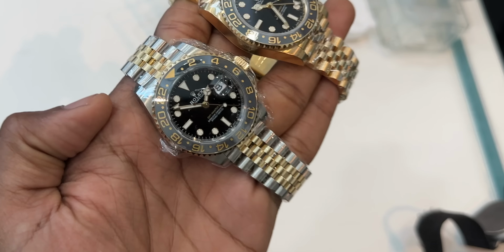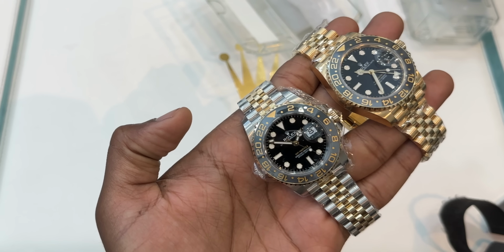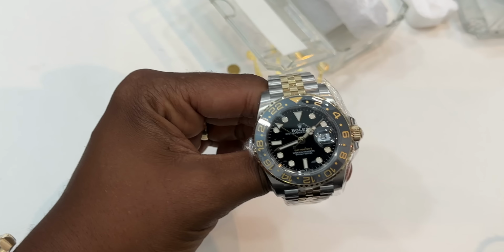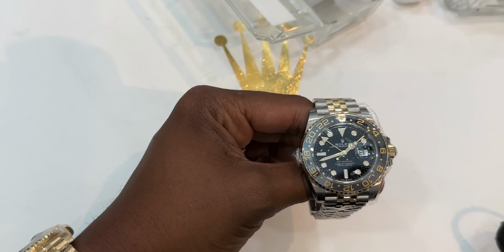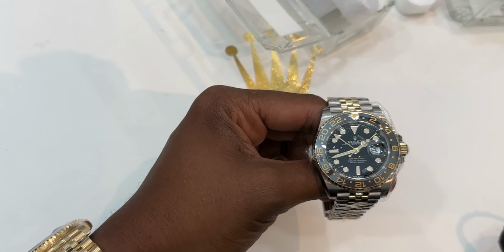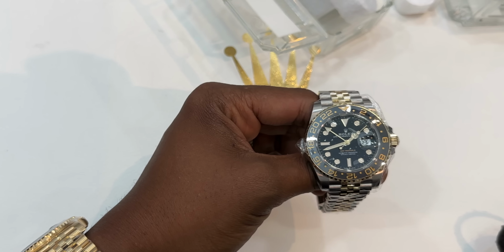And I'm not sure if we're going to see the days where you just walk into a Rolex AD and you'd be offered these precious metal sport models a lot easier. This is what it used to be, 2016, 2017, 2018 even, maybe even a discount on top. Maybe we're going back to that, I don't know. The two-tone is on a lesser premium because it's two-tone, and I thought rose gold would make more sense than yellow gold here. So if Rolex would have done this in rose, maybe we would have seen a root beer type of demand.